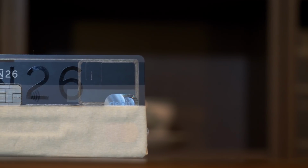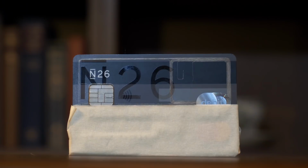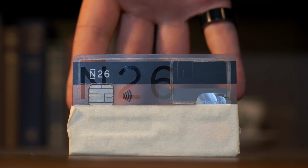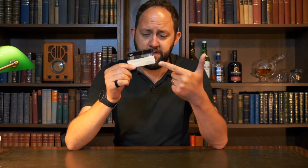This is the point I'd usually do some fancy product shots of the card. However, there's a big problem with this. This card is see-through, so I've had to cover it in horrible, ugly masking tape to stop you from stealing my money. Now, apologies for the garish masking tape on the bottom. I obviously don't want you to get any of my details and money, and it's quite difficult to show you that card without masking that off because it's completely see-through, as you've just seen.